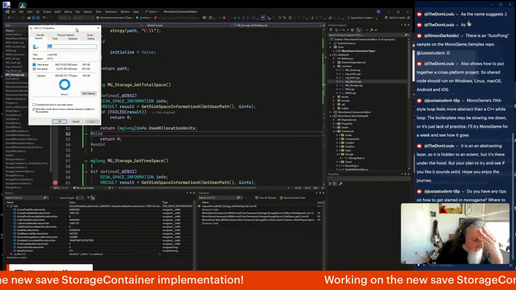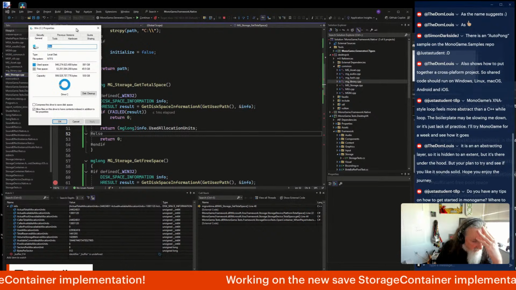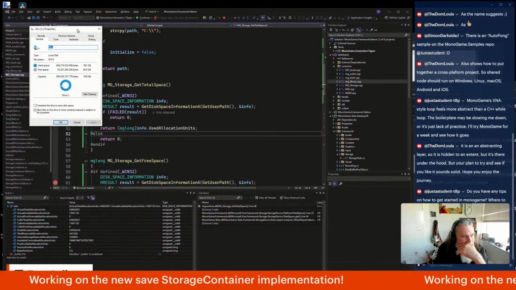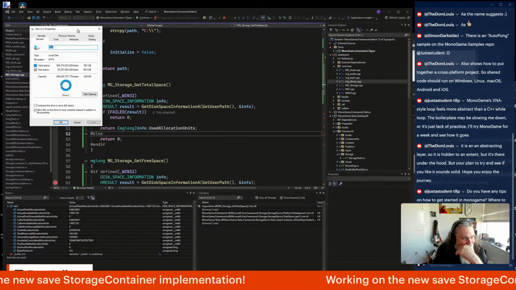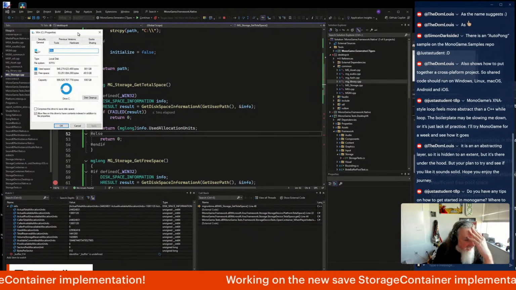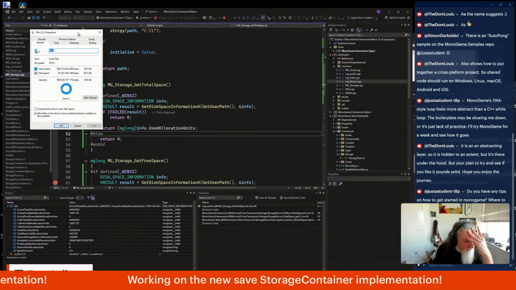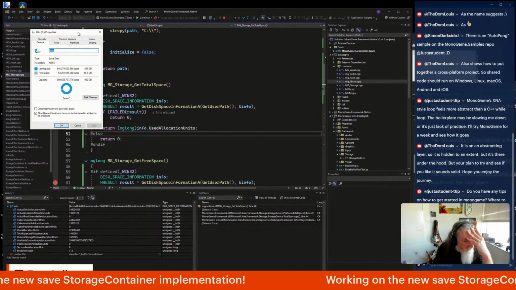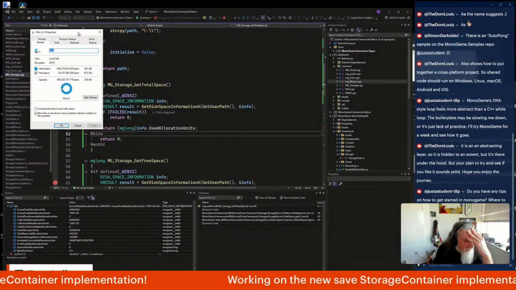And what is it trying to give me here? Am I somehow reading this wrong? Oh, it's in allocation units. Okay.